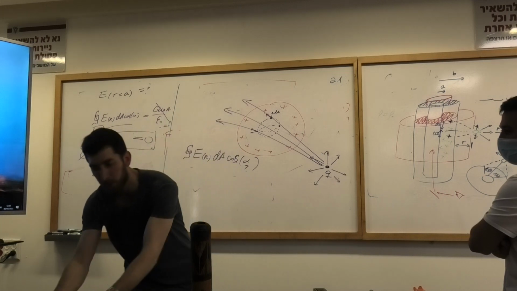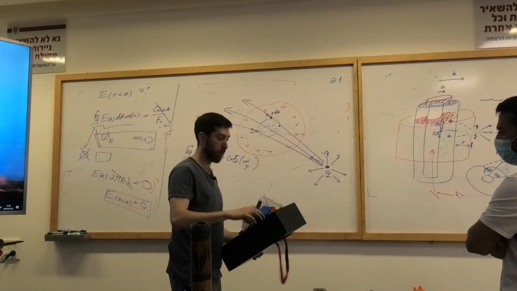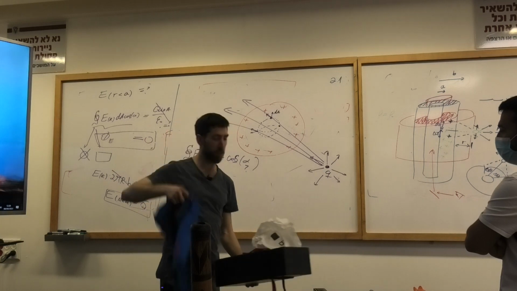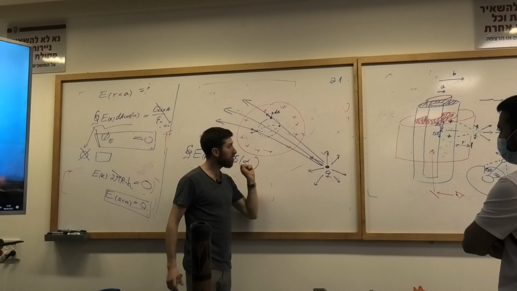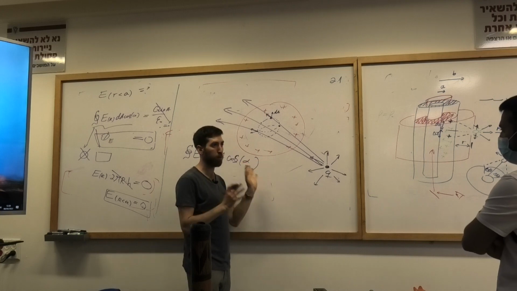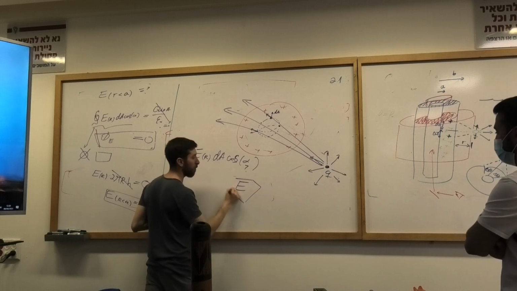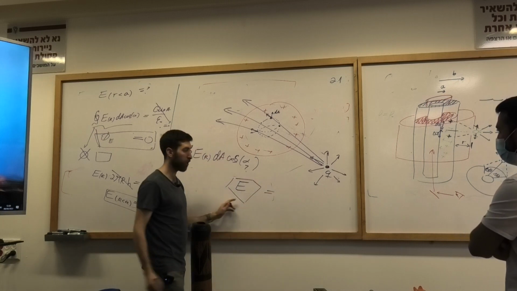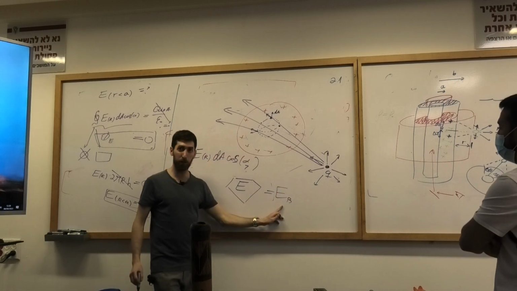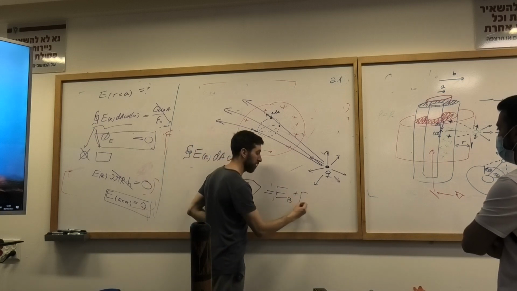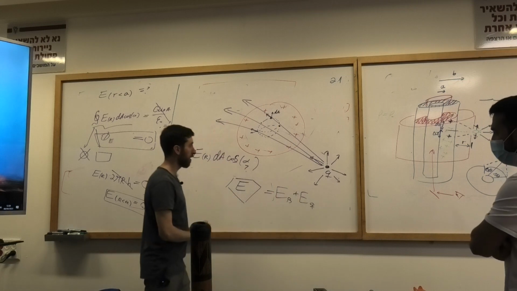And then I told you something. Let's use the secret sauce inside the box. That was the superposition principle. The superposition principle tells you this: you don't need to solve this crazy problem. You can divide it and say the electric field, the real one we have in the world, according to the superposition, is equal to all its contributions. Electric field of the bubble plus electric field of the charge. You can calculate them separately and then sum them up.